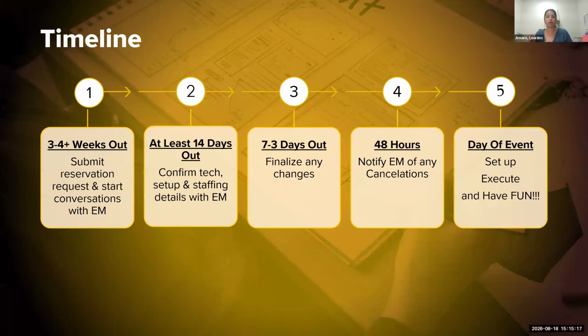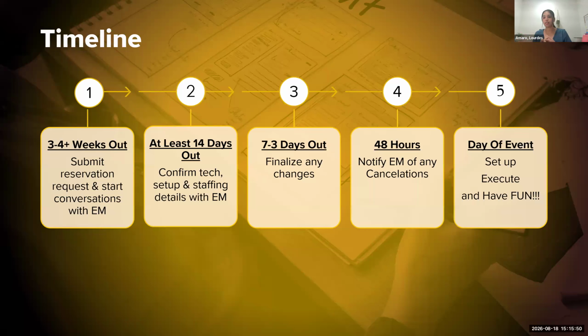So first step here, we want to look at our event timeline. If you're looking from 3 to 4 weeks out, that's when you're going to submit your reservation request into 25Live. And then once that's confirmed, that's when you'd start conversations with either me, Liz, or Sadie. So you'd get to sit down and talk with us in a meeting or correspond over email about those event details.